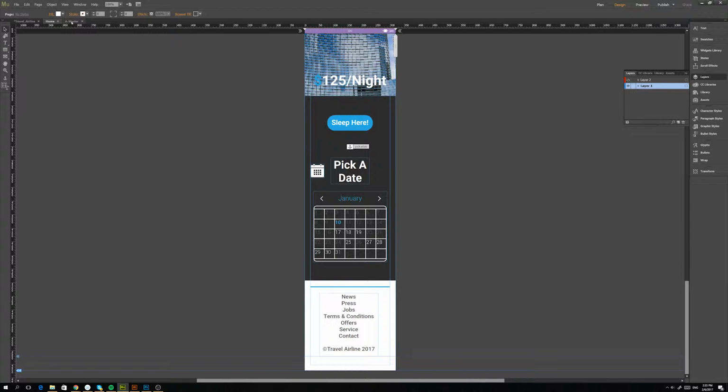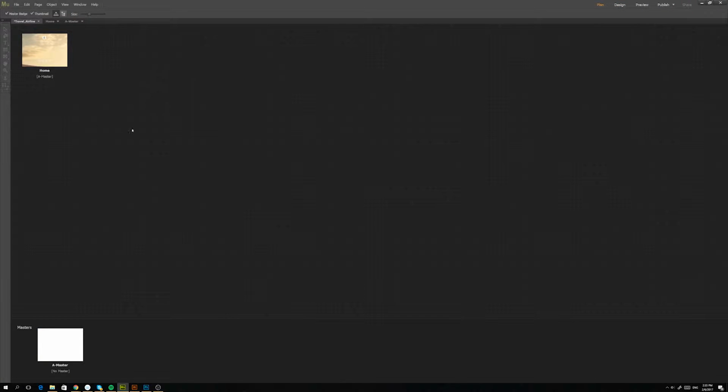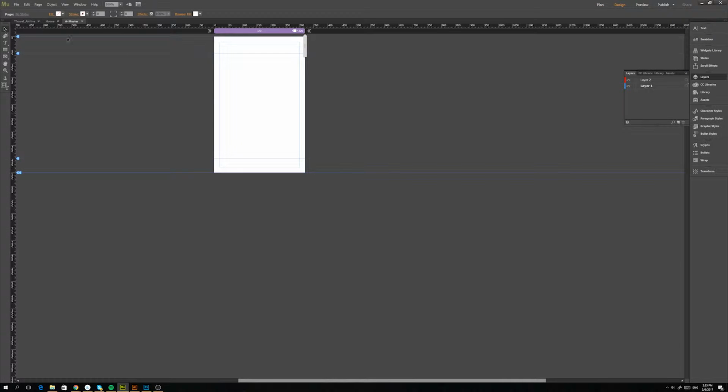So we're going to go to the master page of Travel Airline, which you do by having this page open, this window, and double clicking on a master, which opens this window. What we're going to do here is create a new layer by pressing this button, but I already did that, so I've got the second layer here, and that's the one we're going to work in.